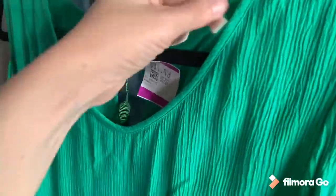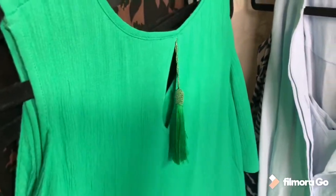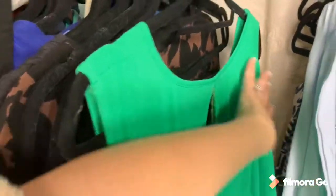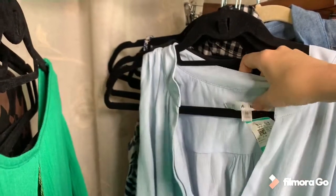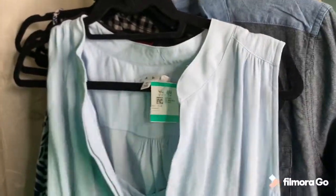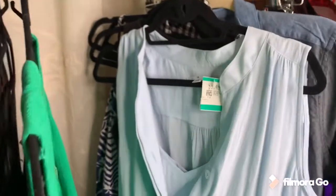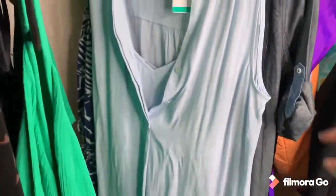Then this Soft Surroundings green dress — it's a size petite extra large and it has a tie on the arms. I love the detail on the back — it's a tassel, so pretty. I haven't looked up comps yet. This one is a Cabi but it has an old tag and it was $9.49, which is high for Cabi. I thought it was so pretty and in excellent condition, but when I looked up comps it's only selling for between $18 and $25, and it's missing the belt, so this one is going back.